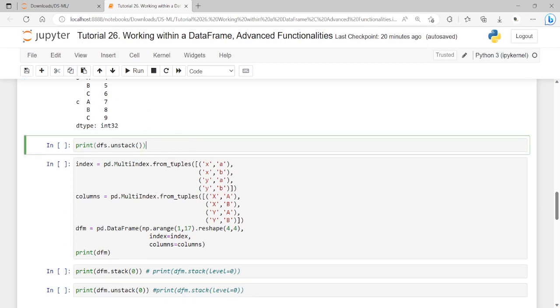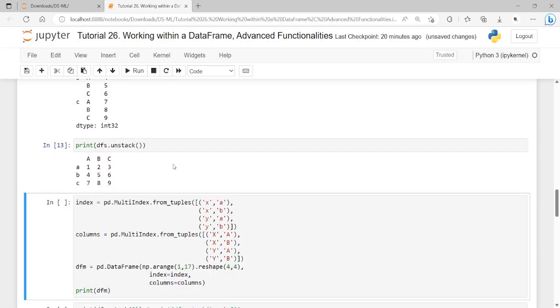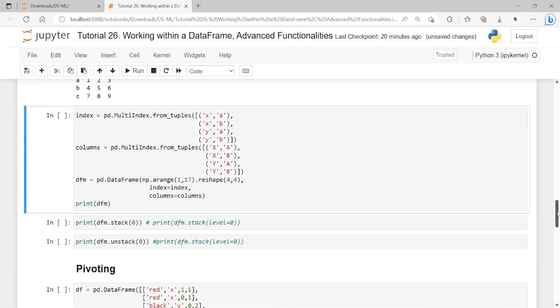If I just want to unstack it, in the sense of getting the original data frame, this is because the unstack method works exactly the other way around, taking the last row index level and transferring it to the column. So in this case, since this level is not present, the series is converted back into the data frame. Okay, dear friends, let me move on to multi-indexing.